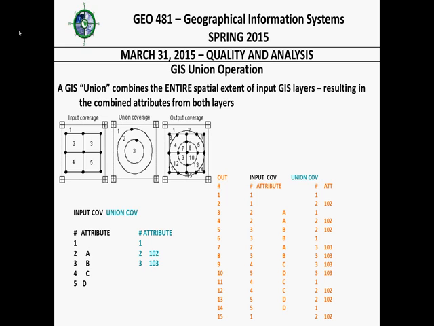And another key point is the new layer. I mentioned this before, but just to review, the new layer has all of the attributes of both of the original layers. And I don't want to overcomplicate this. So the simplest example is 2 original layers, but it could be more than 2. You could have as many layers as you want. To describe this, I think it's easier to think of it to start as 2 layers.